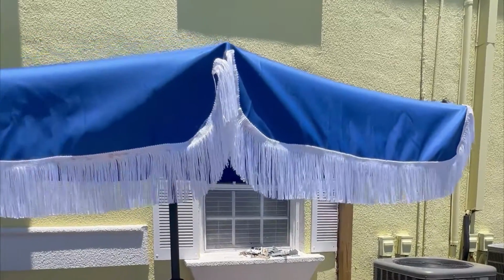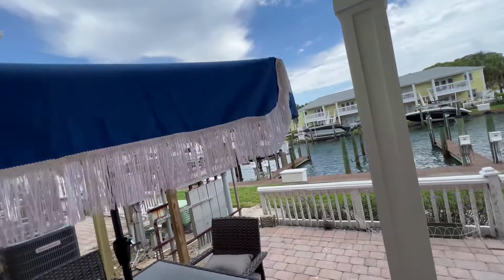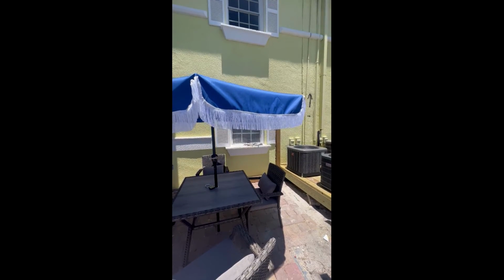I love the border detail that it has at the top of the fringe because it gives it a nice finished look and I didn't have to worry about doing anything else.